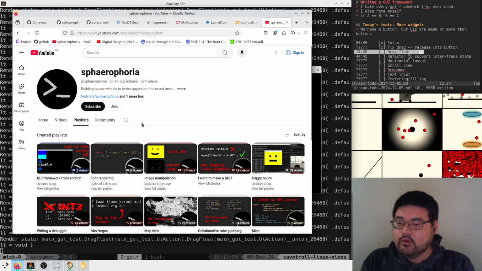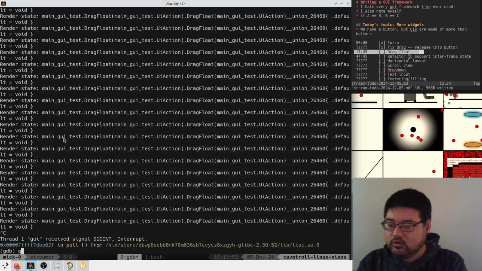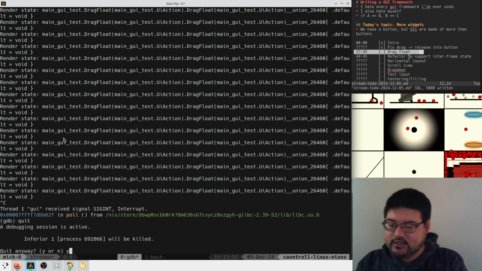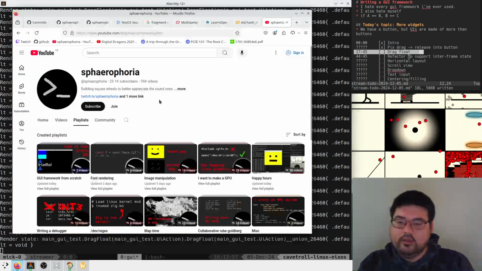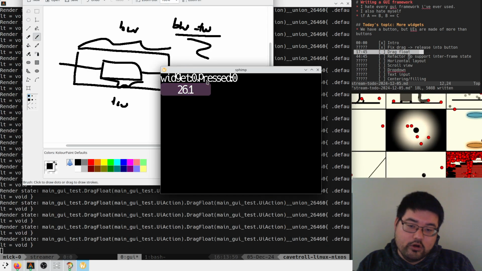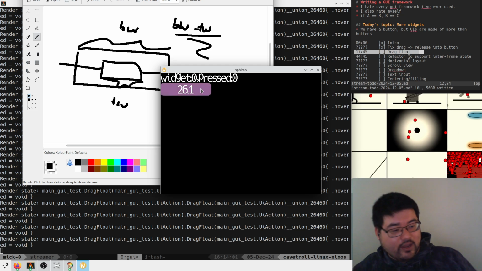Today in happy hour, we were working on adding the little squircle corners to our shit. I guess I didn't need to close this to show it. Yeah, you know, these little rounded corners here. They were square before, they're round now. That was our happy hour thing for today.